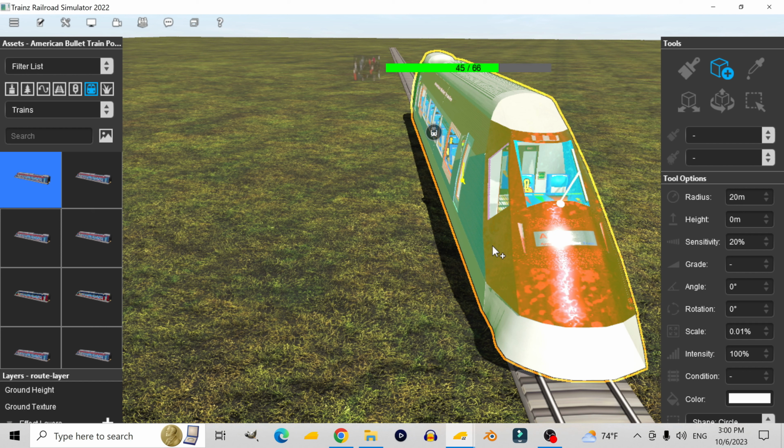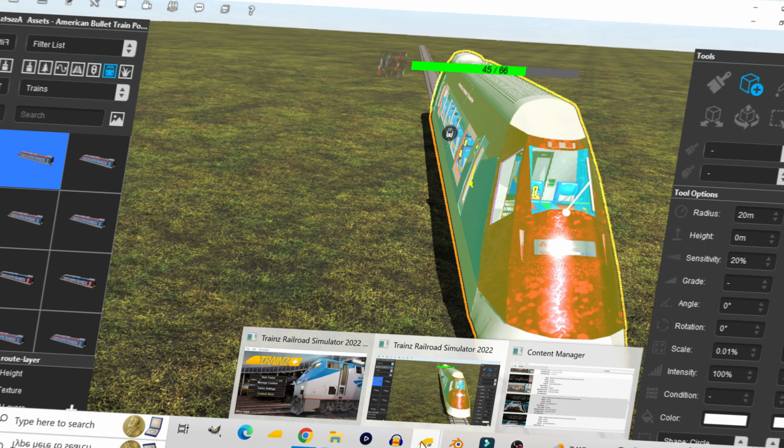You might notice the Amtrak version does not have a front coupler, but the Brightline one does. And that's because shortly after exporting the train, I realized, oh wait a second, what if the train breaks down? It should have a front coupler so it can be towed somewhere. When I update the Amtrak variant, it's gonna have front couplers as well.